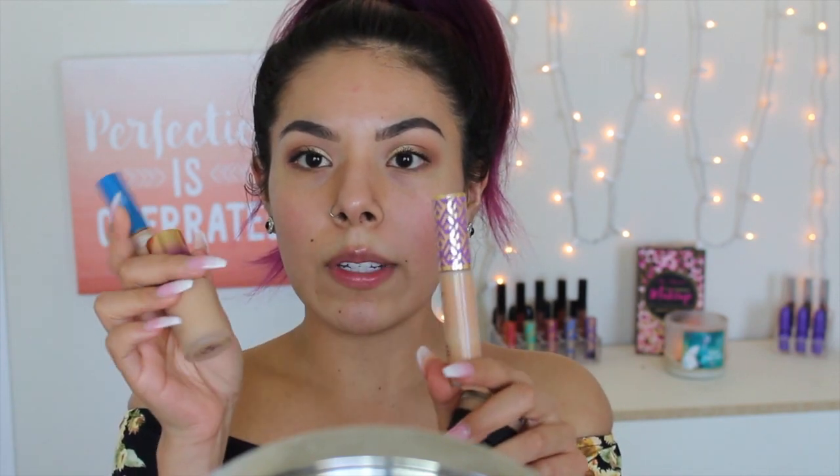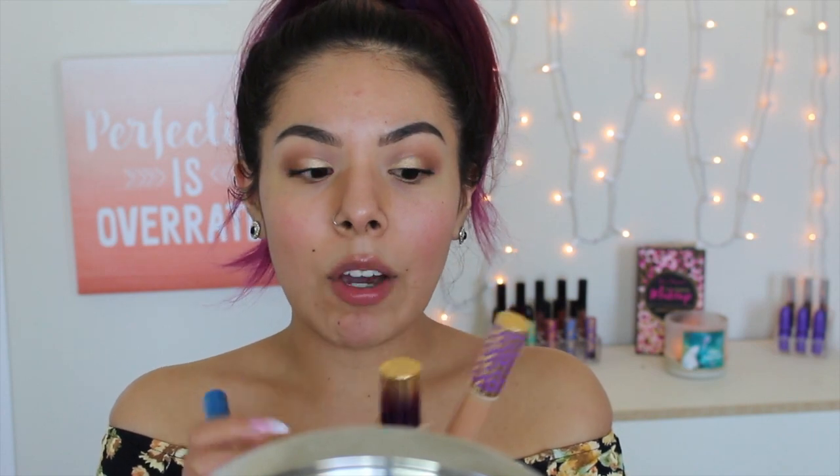I'm going to quickly show you guys what it looks like. It's very NARS appropriate, very luxurious almost. I'm going to compare it to my other concealers. The other concealers I'm obsessed with currently are the two Tarte ones — the Rainforest of the Sea and the Shape Tape, which you guys probably see everywhere on YouTube — and then the Better Skin. These are like my obsession. Both of those have around 0.33 to 0.36 ounces, and the NARS one has 0.25 ounces.